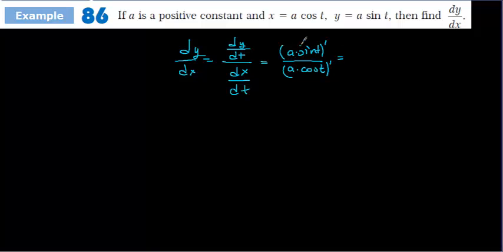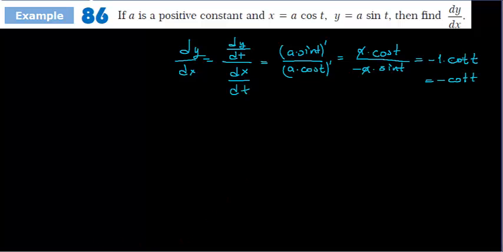8 is the coefficient, so when we are taking the derivative of the expression, the coefficients are not important, so we leave them the same. 8 times cosine t, for the sine, the derivative of sine t is going to be cosine t, and the derivative of cosine t is going to be minus sine t, so it's equal to minus 8 times cosine t over sine t. 8 and 8 you are going to simplify and you are going to have minus 1. Cosine t over sine t is equal to cotangent t, so the answer is going to be equal to minus cotangent t.